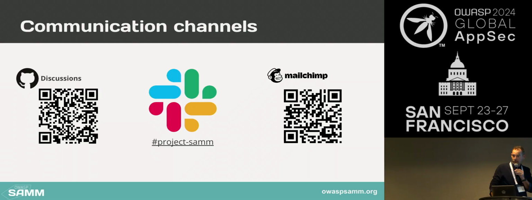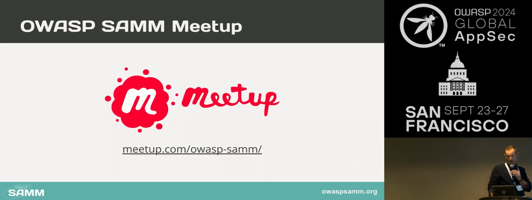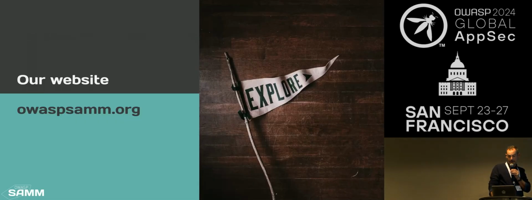So we have the GitHub discussions available. We have our dedicated Slack channel. We have our newsletter, and then, like I said, every second Wednesday of the month we have a meetup. So we have a dedicated meetup for that. So do register on that, and then you'll get an invitation for the next one.